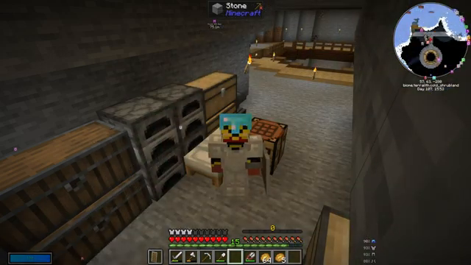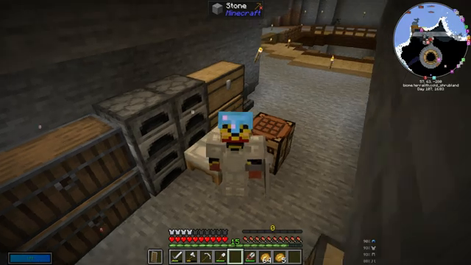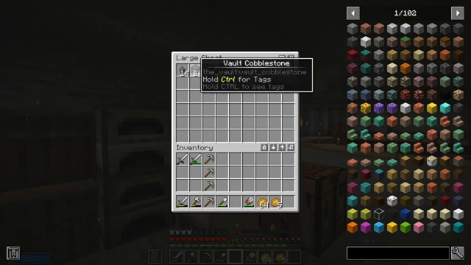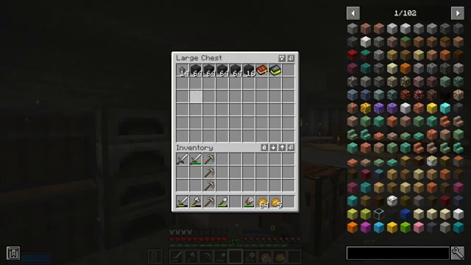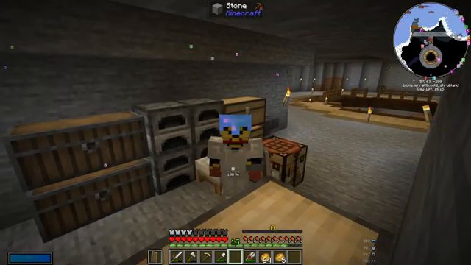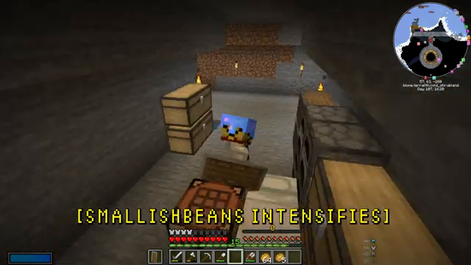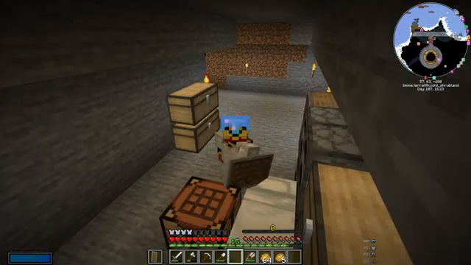Welcome back to a Vault Today build phase number, what are we on, 4? Yeah, 4. So, I've been doing some resource gathering. If I just take a cheeky look in this chest, we clearly have a ton of vault cobblestone and even some vault rock. And you'd think that means we'd be able to get into the vault today, wouldn't you? Well, you're wrong. And that's because we have a lot of questing to do.